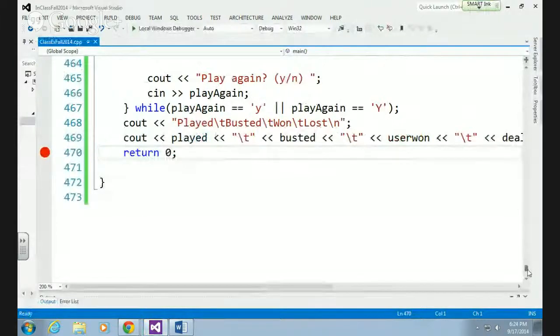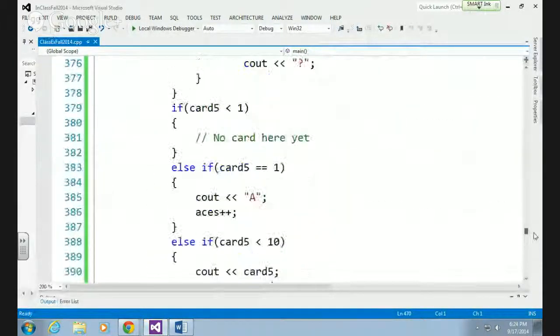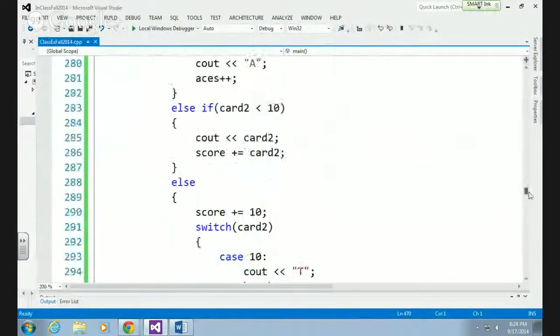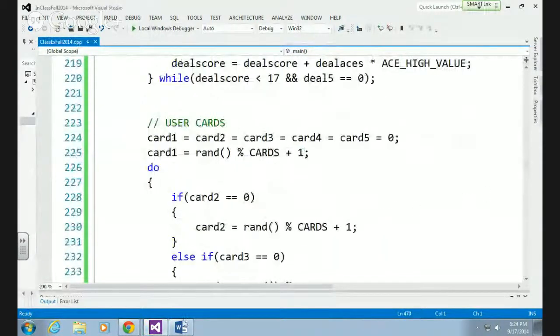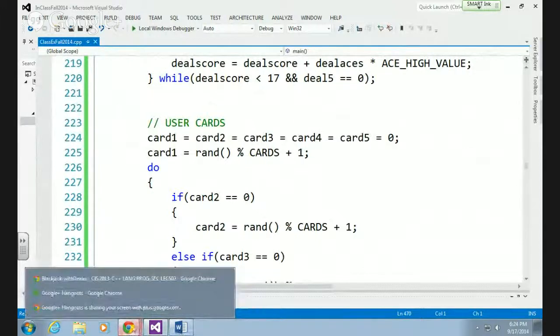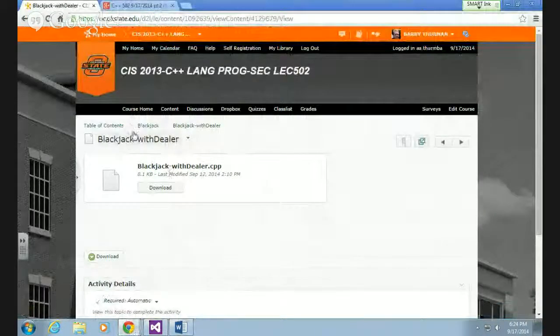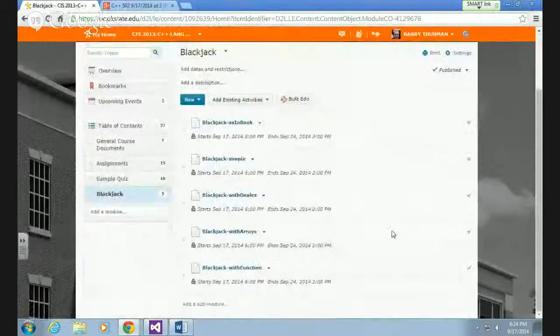Still, that's kind of complicated, all of that stuff in there, having to test each of those separately. So pretty soon we're going to learn how to do arrays.